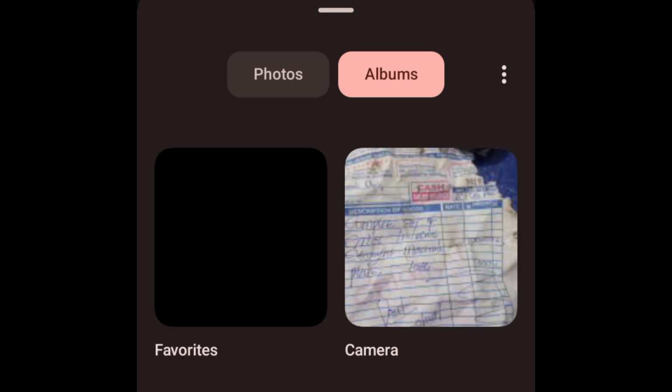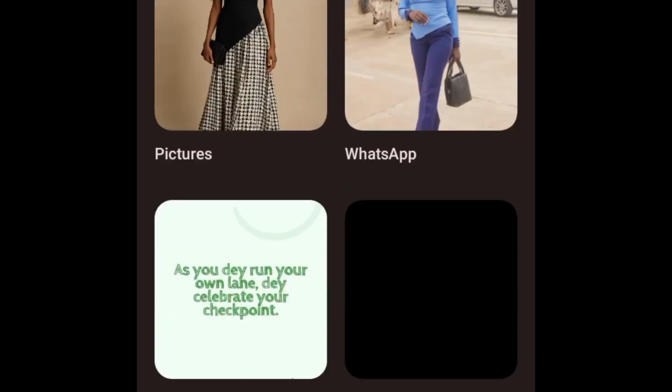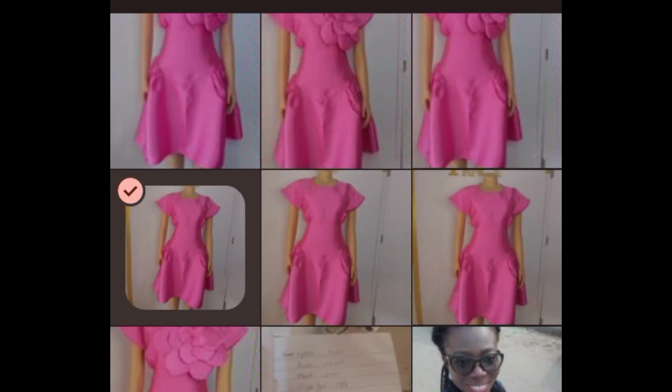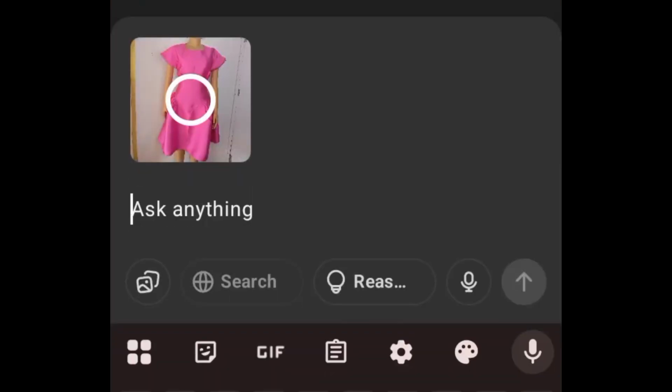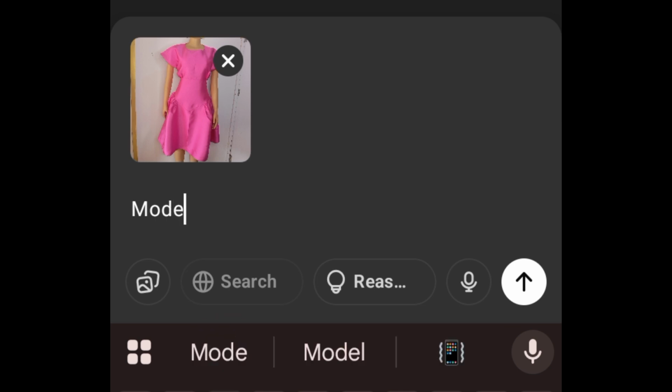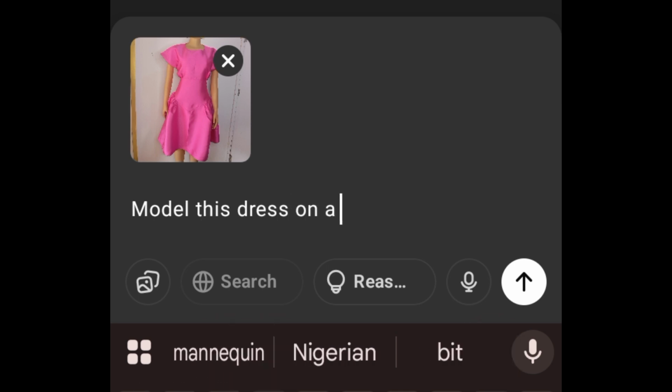After uploading, you will need to type in a prompt. A prompt is simply the instruction you are giving ChatGPT. The clearer your prompt is, the better your results will be. And this is where it gets interesting. In your prompt, always include this phrase: realistic live model wearing this outfit. This tells ChatGPT that you want a model that looks like a real person, not a cartoon or an animation. And that will help you to get a realistic model.